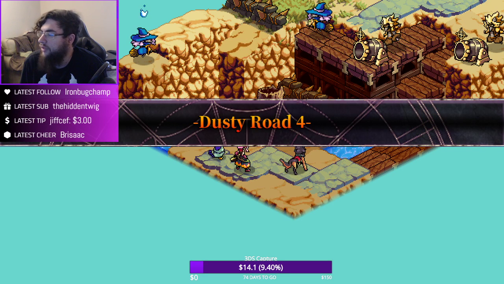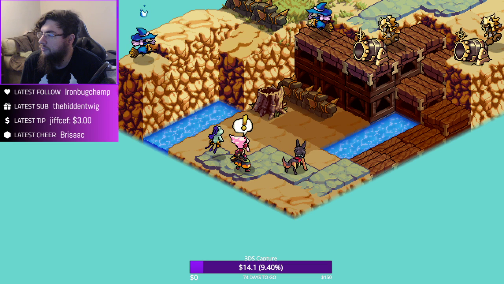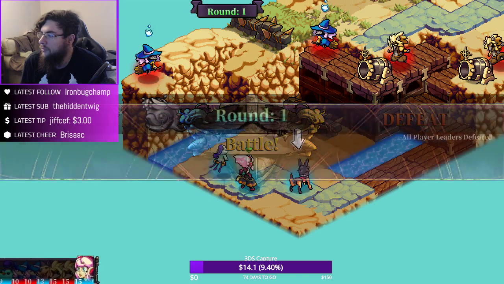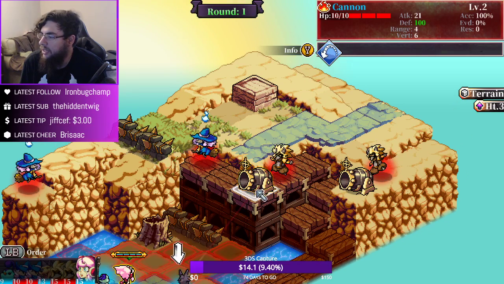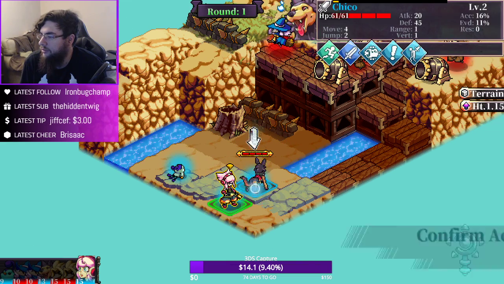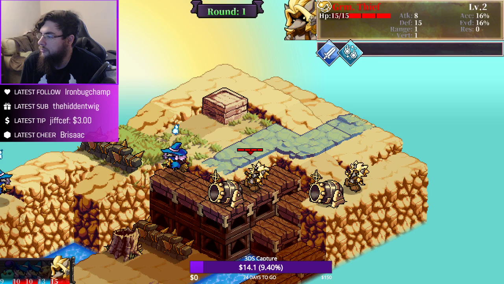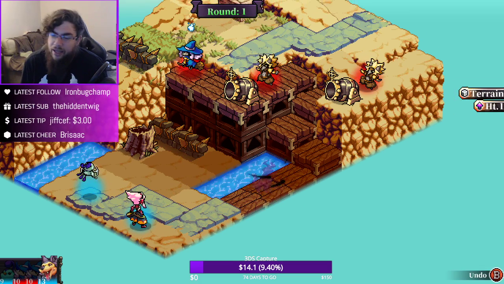I like this little mix of, oh, those are cannons. Alright, so, okay, cool. So they let me go first, which is nice. And we can check the range on the cannon. Like, yeah, right now we can draw a line to Chico. So she will go. Actually, I'll have her go behind. And then cloak Chico. Jeez, that is a lot of damage.